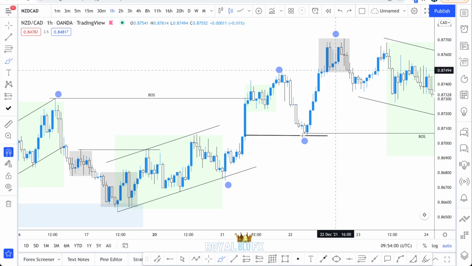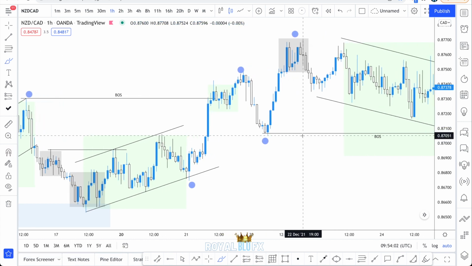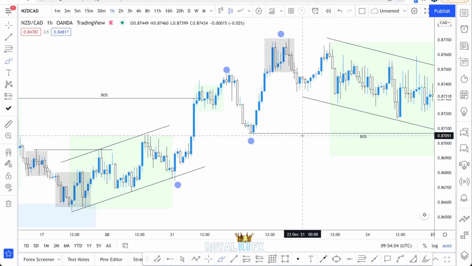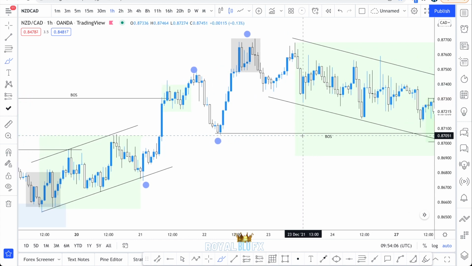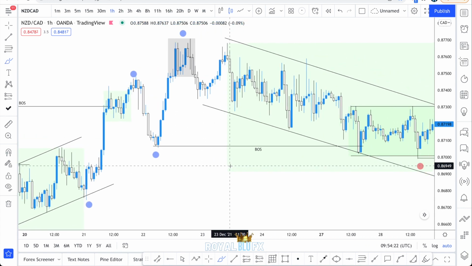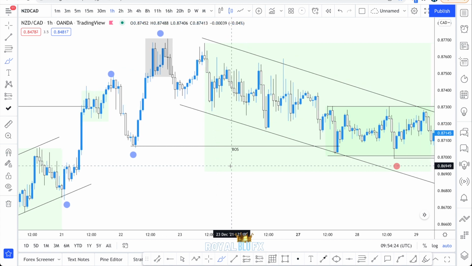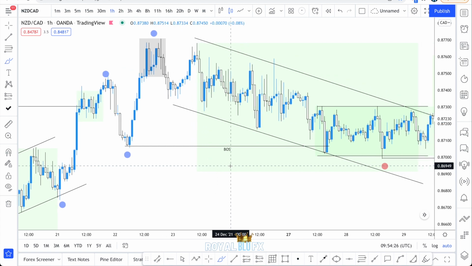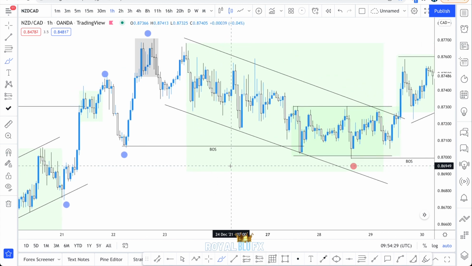Okay. Once again, I'm going to make this very clear. Ranges are a manipulation in the market. They're a very disgusting move that happens in the market, but they are also good moves for those smart money concept traders who know how to trade them and how to avoid them specifically, because they are a sign in the market for smart money concept traders, for any trader really. But they are just a manipulation and a sign in the market that you want to entirely avoid and understand where they are at all times.